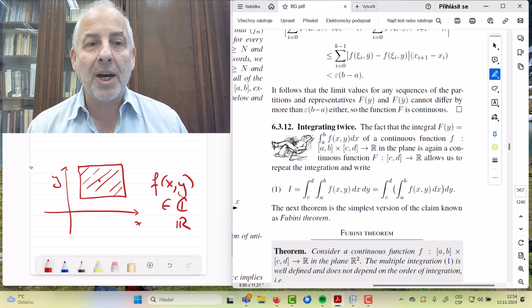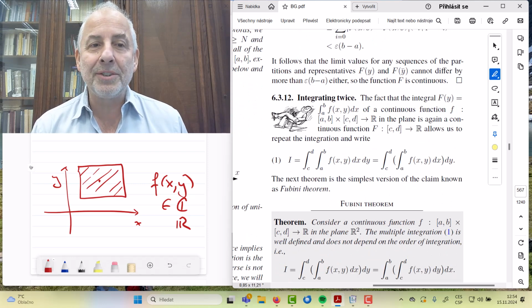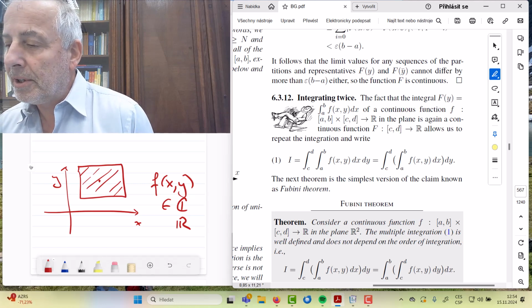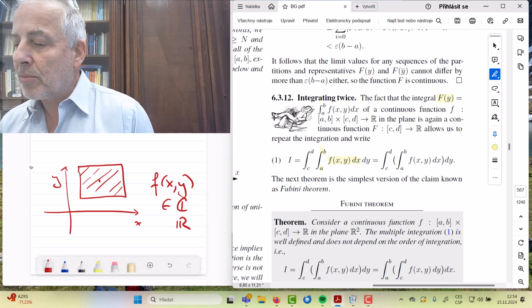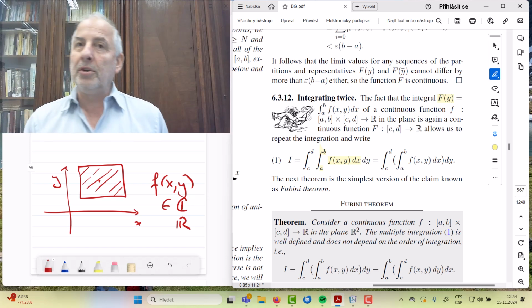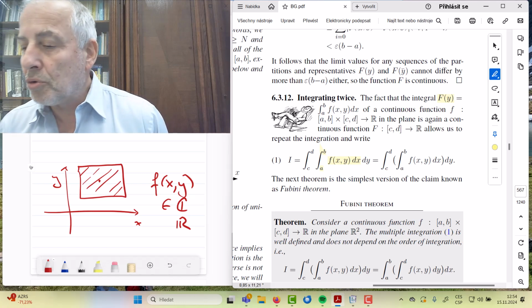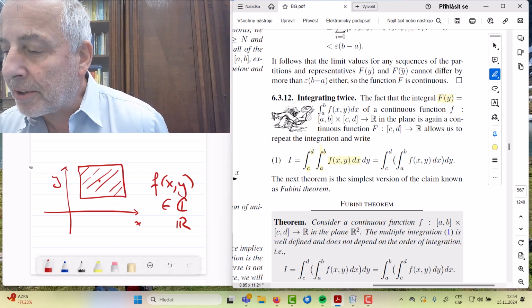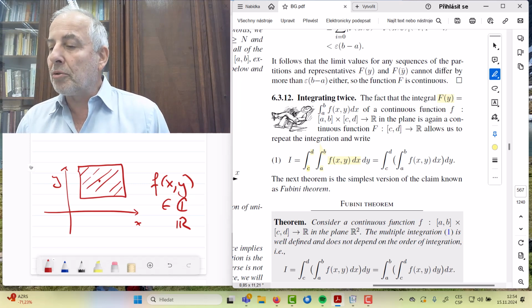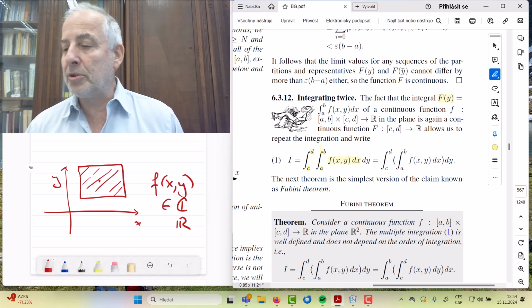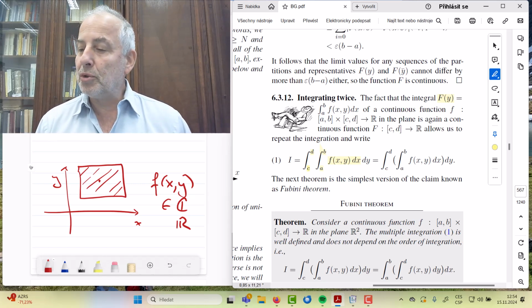But this allows us to do a funny thing, isn't it? Because if we have such a function as above, so fy, that's what happens if we integrate here inside. That's the fy, and it's again continuous. So it's integrable again. So who can stop us from writing the integral sign here again, right? So we have this sort of double integration. So we integrate two times, first with respect to x, second with respect to y.